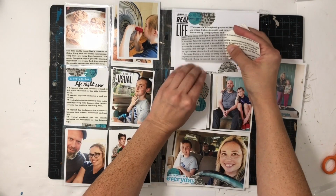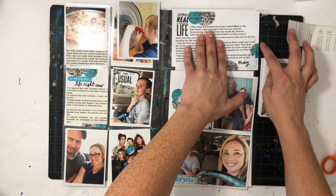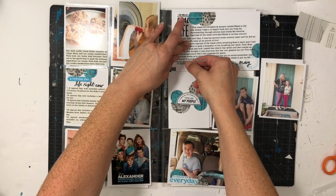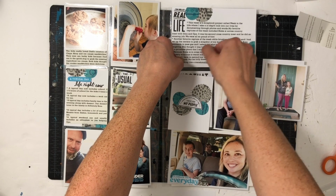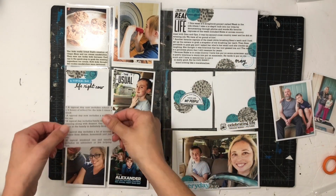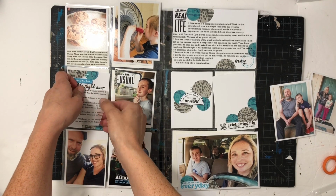The 4x6 card was a little tricky to put together. I tried to figure out where the circles were kind of digitally, but I did my best, and then I had to take apart a few sentences to add at the bottom, but overall it worked out. And for the Life Right Now card, I wrote too much, so I just had to take out a few of the things that I wrote, and that's fine.